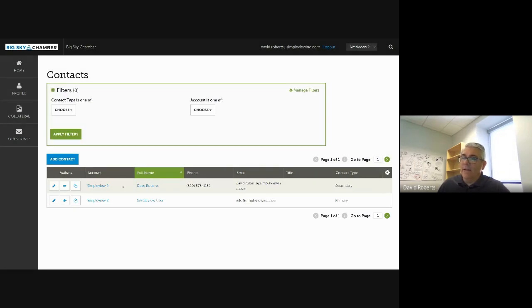And now look at that. Now I've got the business next to the name next to the phone number, and the phone number next to the email address. So it's much more ordered. This will stay this way for your user until you change it. So when you log out and you log back into the CRM, into the extranet, this is the order that the information is going to display.